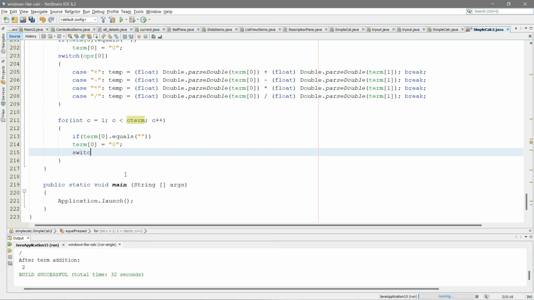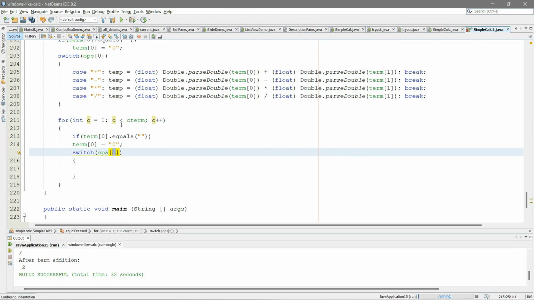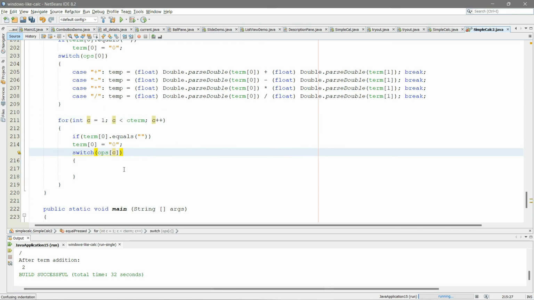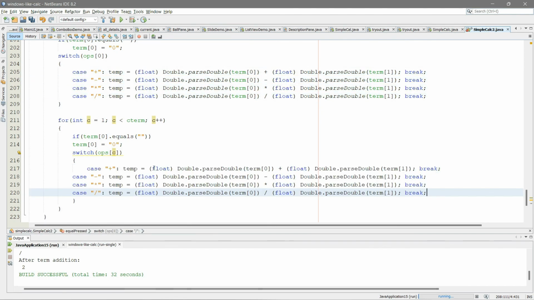And you want to judge it based on the operators, because you need to use an index of C, because throughout this loop, you're going to loop over this value. So you're going to do this. Let's just get the code here.